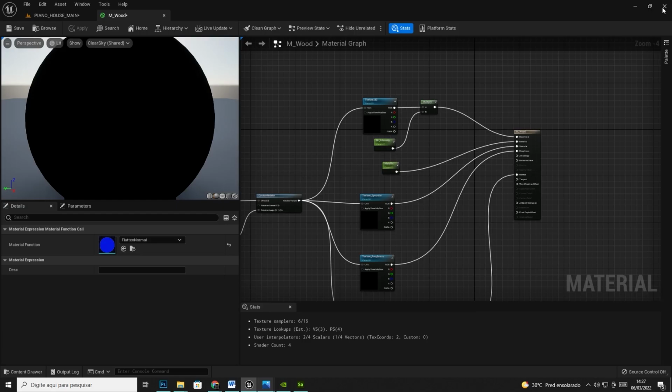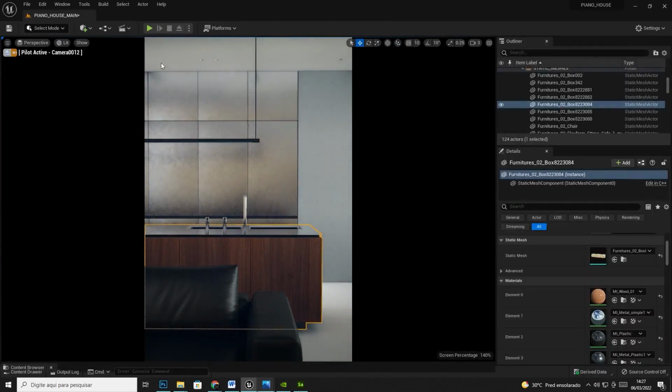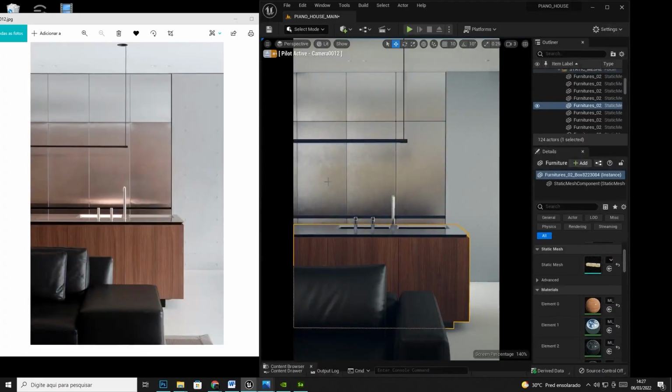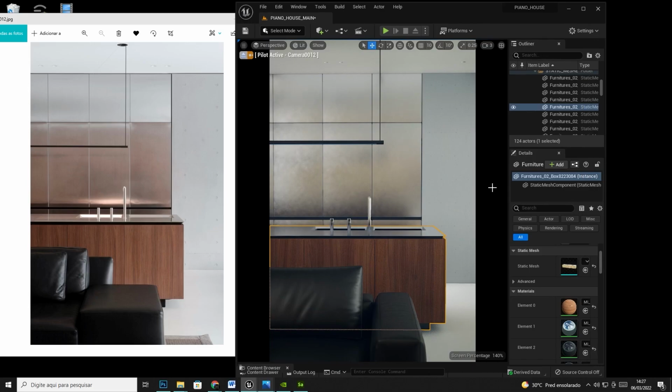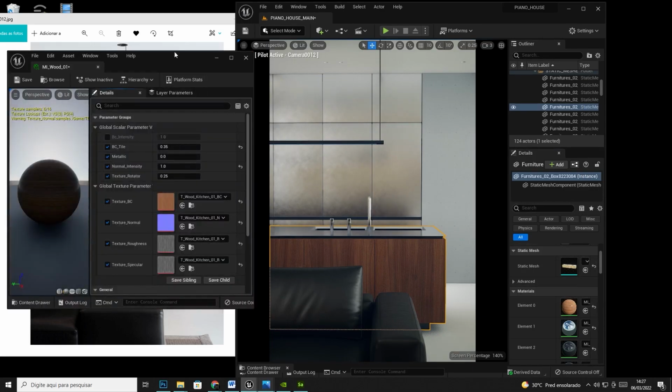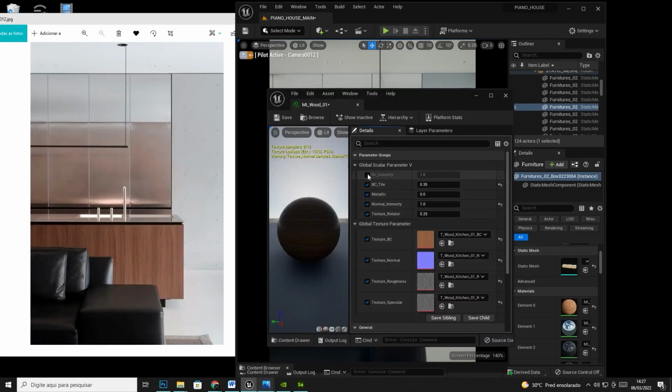Okay, let's apply it, and let's see there in our material instance. Let me close it here. Let's see our reference here. Look at this. Let's take our instance.